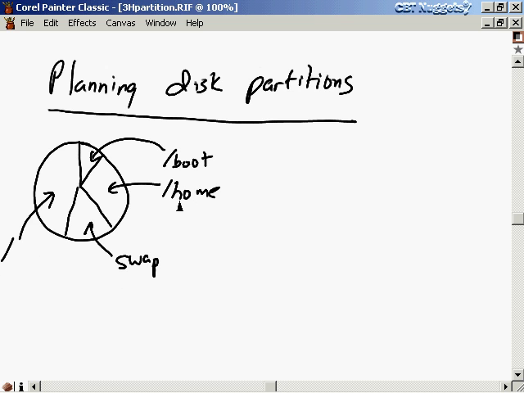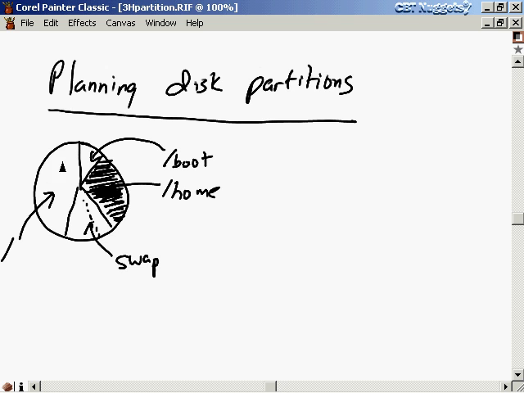Now you have to guess the sizes of these partitions, and there's a little bit of care that should be taken there. Basically, if I guess a size, say for the home directory, and people start filling up and start writing files and downloading files and putting them in their home directories, and say this whole thing filled up. But say there was still space in some of these other partitions. It doesn't matter, you're out of luck. You can't just take this line and move it over a little bit and make that partition a little bit bigger. You can't do that after the fact.